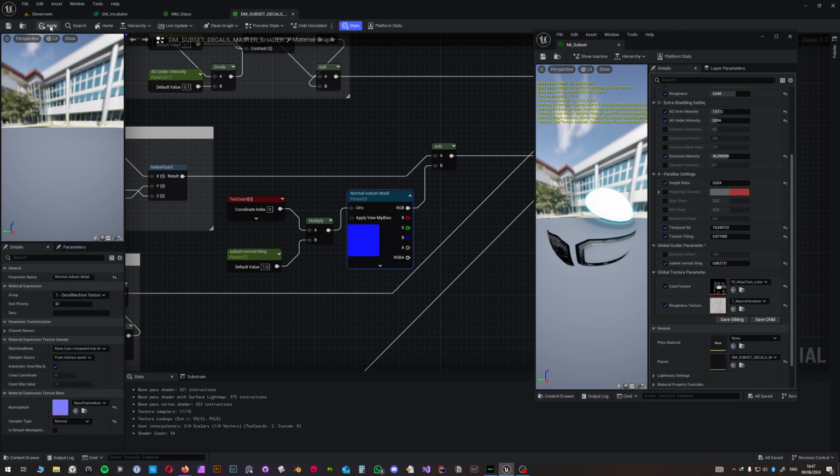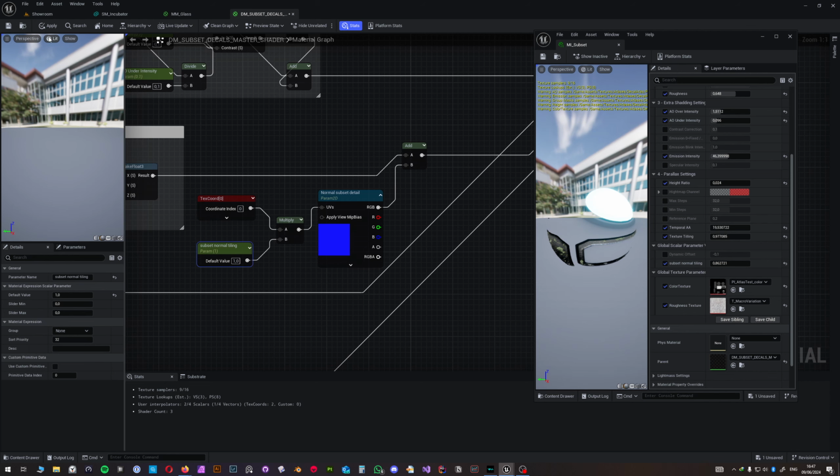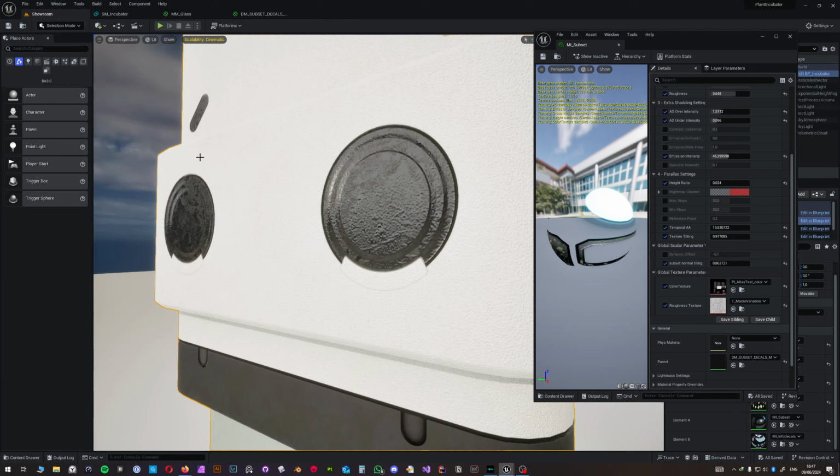Actually, this is a bit more verbose and explicative. And then all we need to do is grab the texture coordinates, run it through a multiply, and give it a constant. And that constant is gonna be the subset normal tiling, which is a default value. I'm gonna shove it to 1 because otherwise it's gonna be invisible. This is on 0. And then we just apply, save, go to the showroom, and there you go.